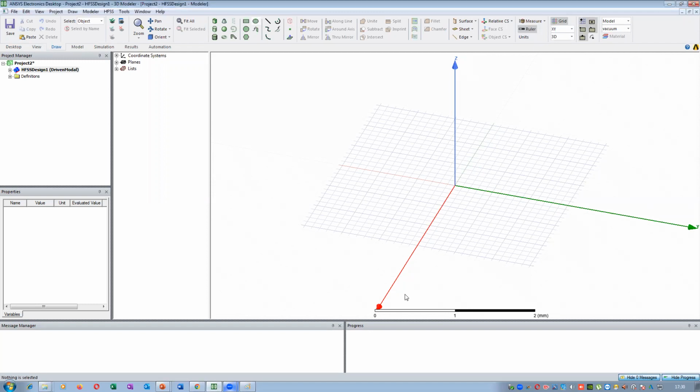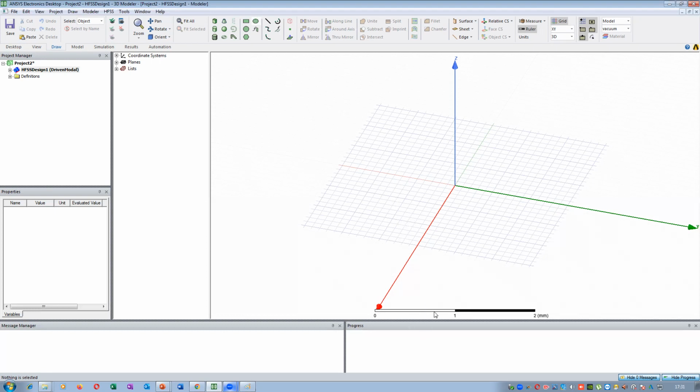Here, the x-axis is there, which is in red color, and the y-axis is there, which is a green color axis line, arrow mark, and the z-axis is there, which is blue in color. And there is a grid in this white working space. This space is known as workspace, and this grid represents the plane in which we are doing the modeling. So what is this plane? How can you identify this plane?